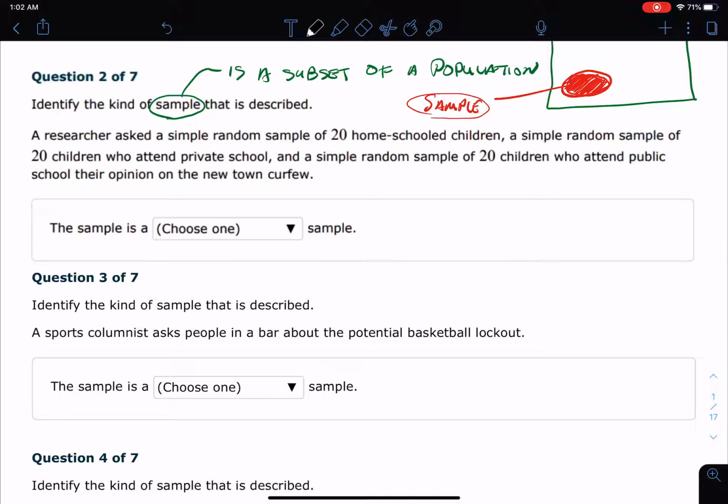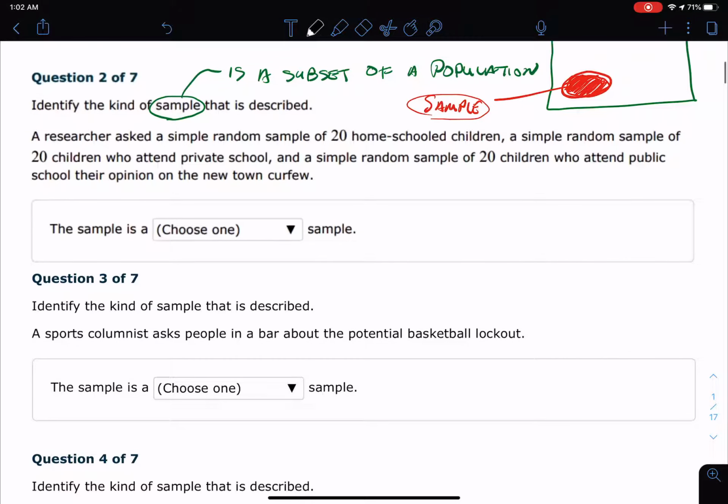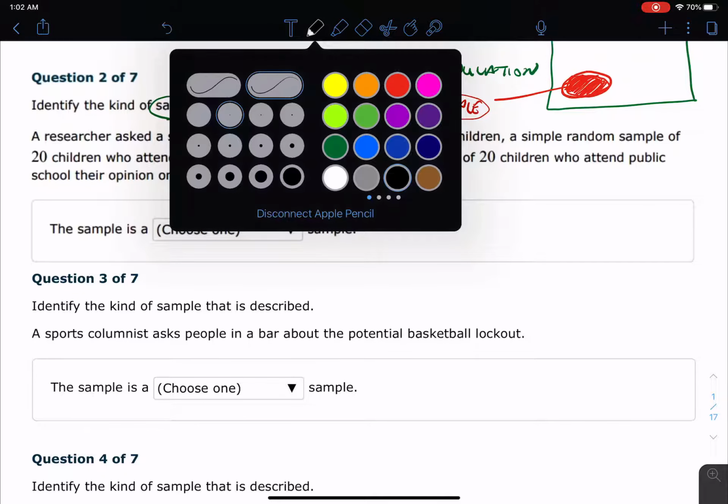Question number 2 says that a researcher took a simple random sample of 20 homeschooled children, and a simple random sample of 20 children who attended private school. I'm going to draw a picture here.